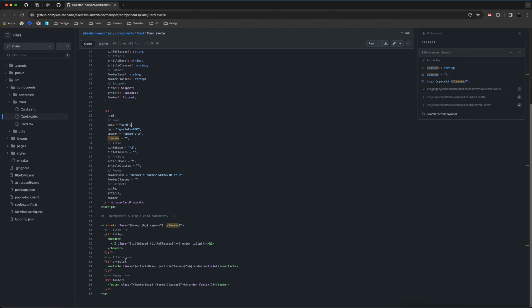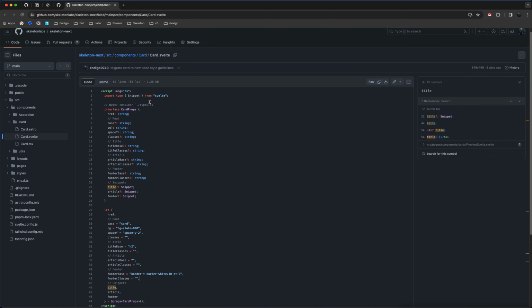In this case, we have a few child elements. We have a title, an article, and a footer. So you can see all of the props are prefixed semantically for each of those. When I talk about semantic naming, that's the kind of stuff I meant. And then we have that last category of props, the snippet props, if you will. That's your title, article, and footer, and that's the actual value that's rendered out as part of the snippet itself and used in the conditionals here.